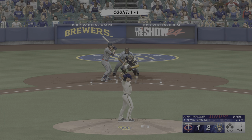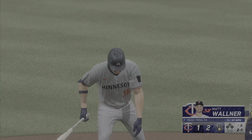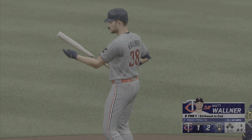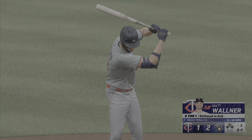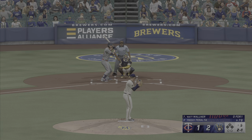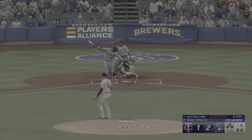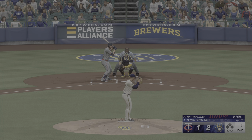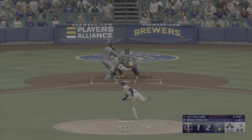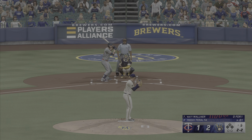Leading off, Matt Wallner. Wouldn't chase that time. Well, these Twins, as this game goes on, have to be more disciplined at the plate. Chasing pitches has been a big part of the story. We've seen it quite a bit today. It's been tough for them to make contact at times, and it just doesn't look like they're seeing it very well as a group. And now 2-2. And on the mound, you know, confidence has to be pretty high with all of the swings and misses. He's had them eating out of the palm of his hand pretty much all game.